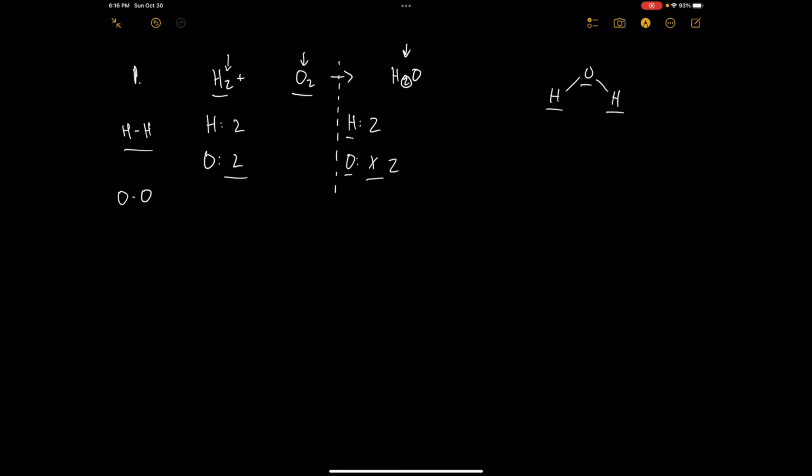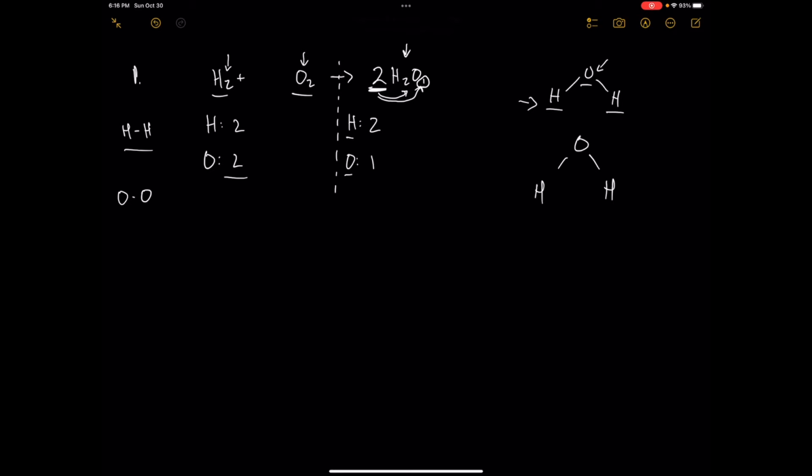Instead, what we have to do is insert, and I'm going to erase all these values, what's called a coefficient. That is the number to the left of the entire molecule, like this. I'm going to insert that as a 2 because that coefficient is multiplicative. Now there's an implied 1 right here that says there is 1 oxygen atom. What I'm doing when I insert that coefficient of 2 is saying there are now 2 of these molecules. So there's another molecule right here that is an H2O molecule.